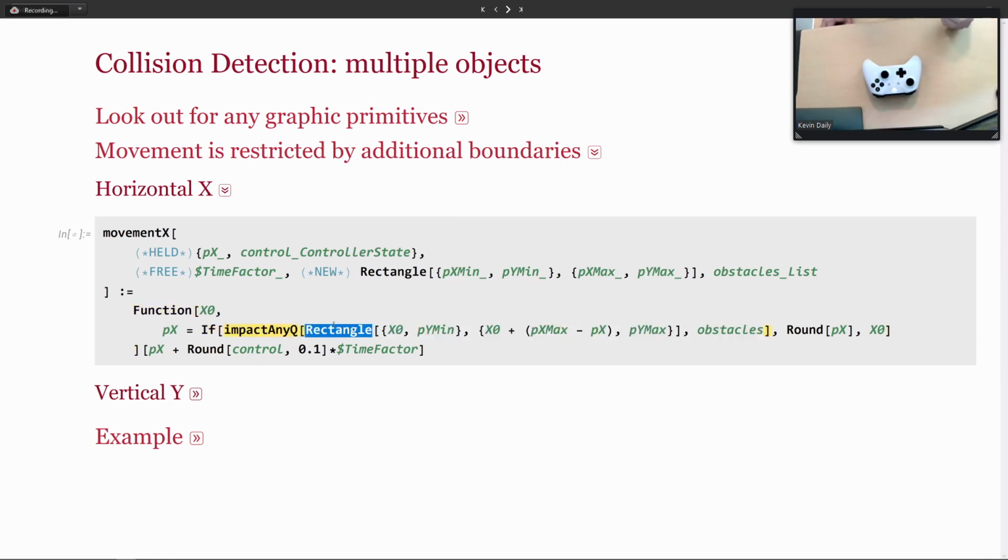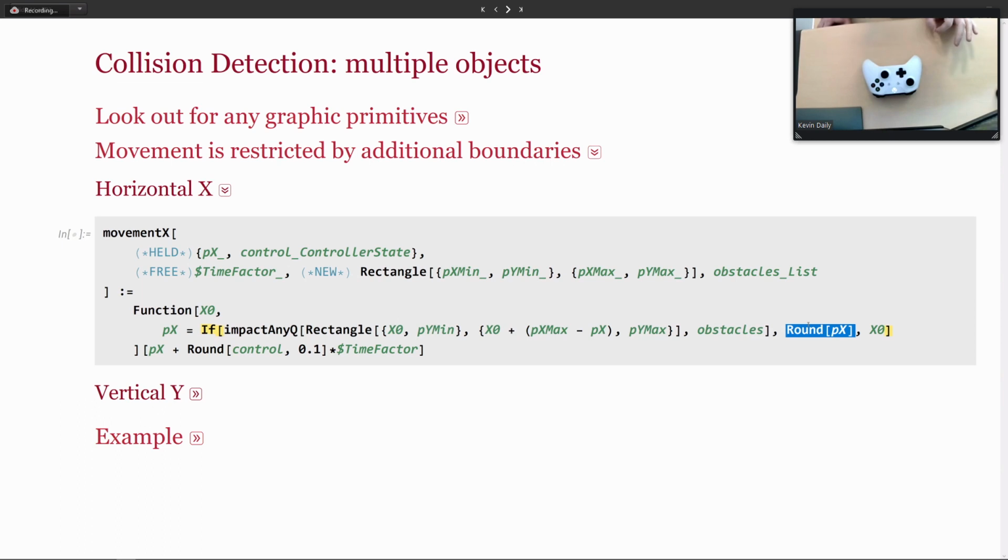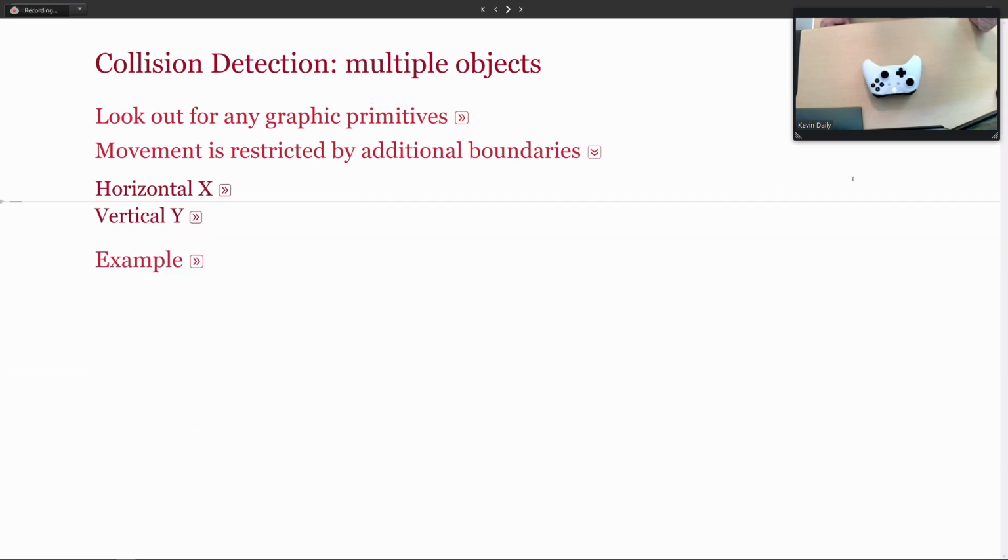If the suggested new hitbox of that player interacts with any of the obstacles, we're going to round down the player position to an integer value, because yet another convention that I'm going to be using in this game is that the platforms only exist at integer values. It's a very nice way to do things. Other games do this quite a lot. You can think of it as like tiling your game world. It just makes game development pretty easy. The Y component is exactly the same.